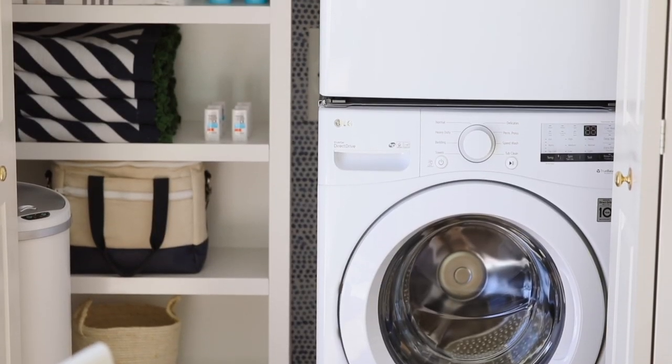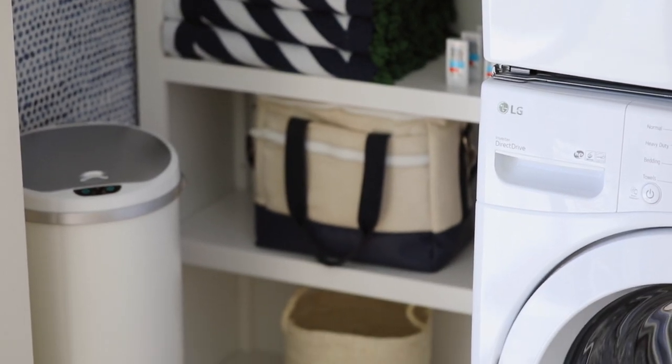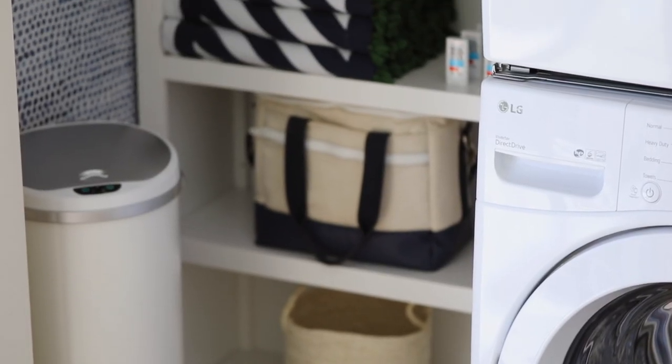This spring at the lake house we redid our laundry closet and I wanted a more practical trash can — one that works with full hands and doesn't smell, since it shares space with beach towels, coolers, and accessories. I found this trash can that opens via sensor, closes when you leave the room, and also has an odor eliminator. It looks nice enough to keep out but is also great stowed in a closet where you don't want any scent.